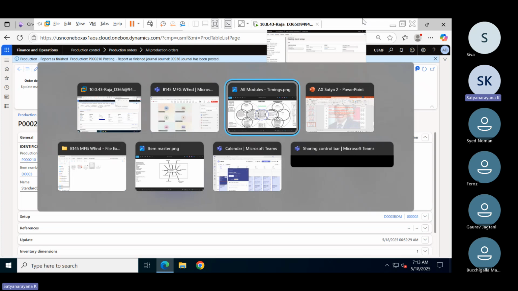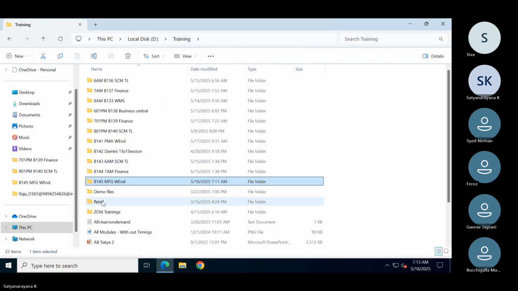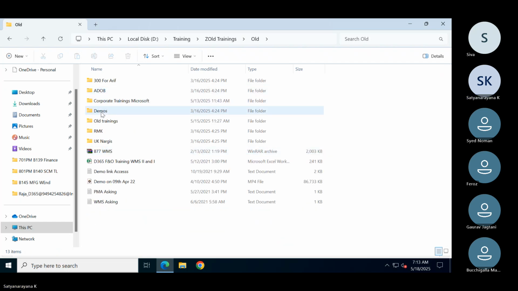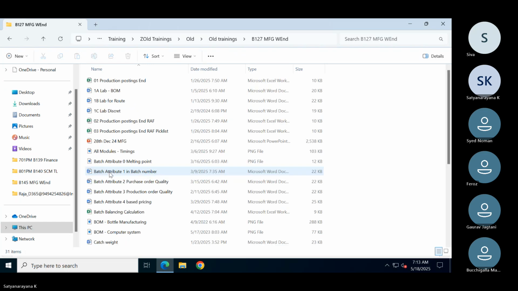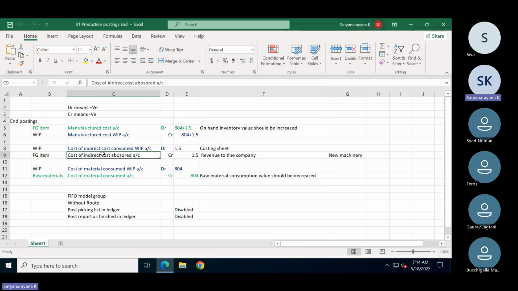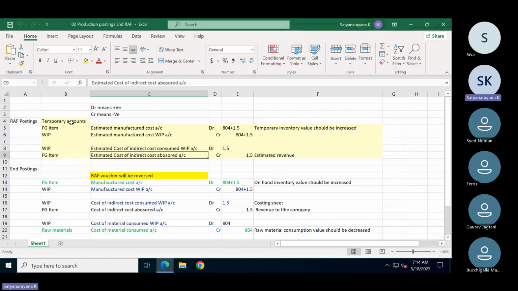So I will take some Excel files. I'm just showing you the previous batches for your confidence. Here I will show you the production postings with the simplified posting, and slowly how it will be posted.